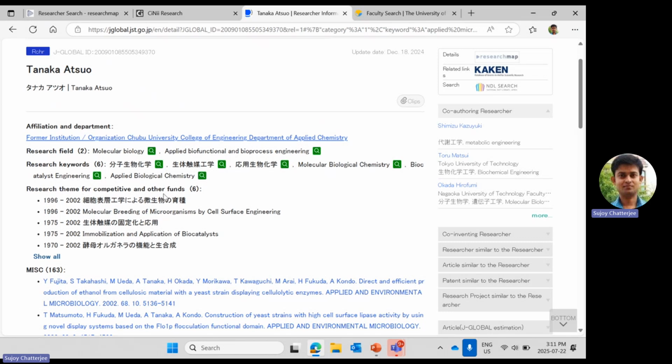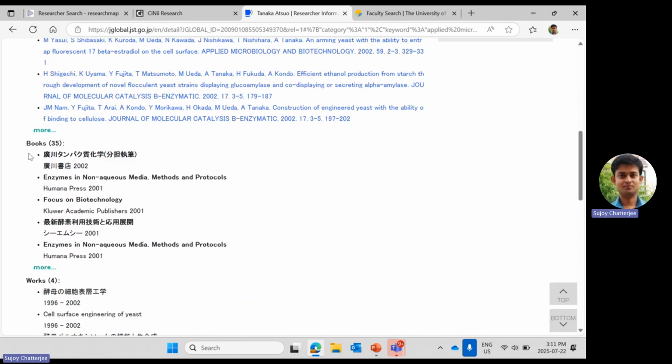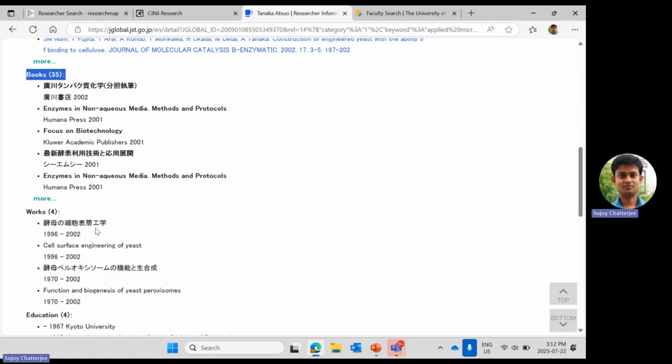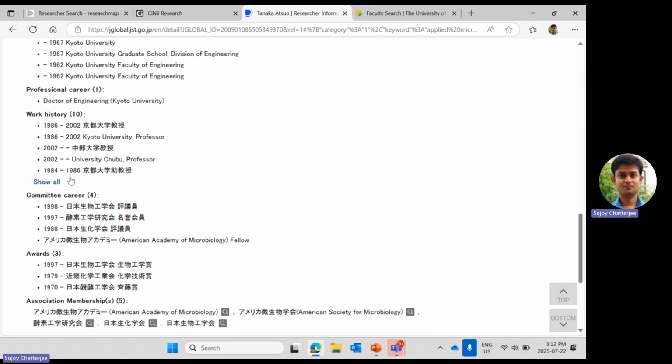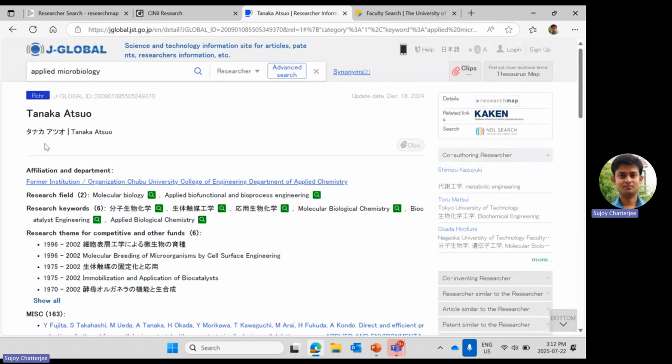Research theme for competitive and other funds, molecular breeding of microorganisms by cell surface engineering. Here you can see all the papers, the research work and the books that he has authored. This professor has authored 35 books in all. And this is the work history, professional career. He has done Doctor of Engineering from Kyoto University, and the entire information is available here.